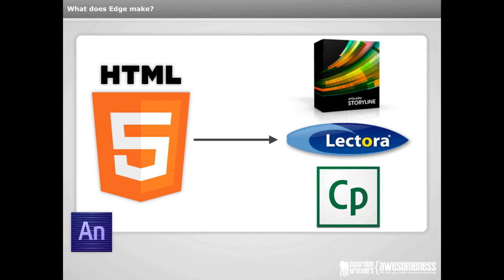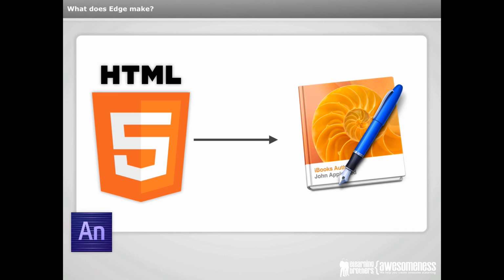So it's not meant to take the place of an e-learning authoring tool. It's only meant to enhance the different types of pages that go beyond the functionality of your current e-learning authoring tool. Also, you can take that same export, the HTML file, and export it to iBooks Author or any other type of ebook that allows HTML5 content. So it's really expandable. You're not stuck with one tool. You can take this HTML5 content and export it out into multiple different types of output.